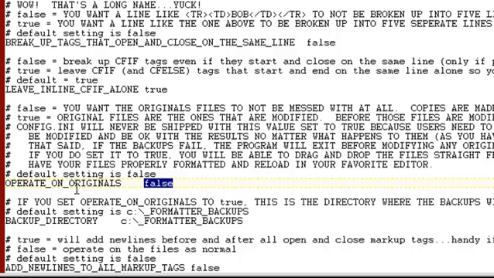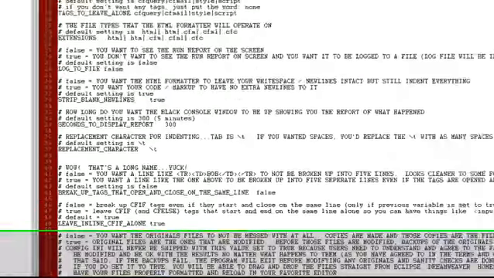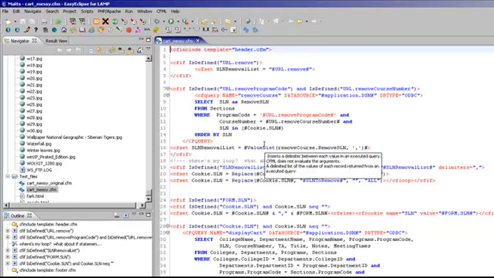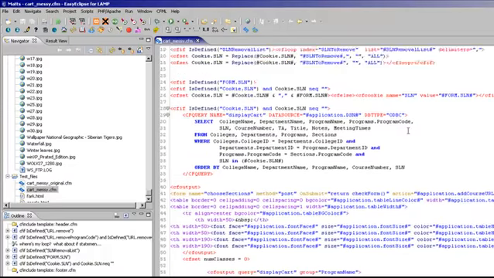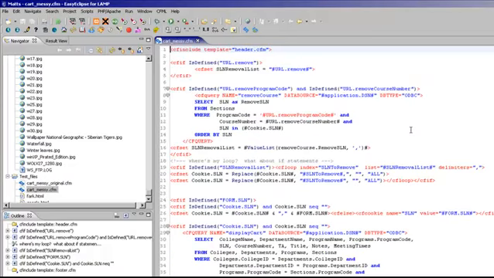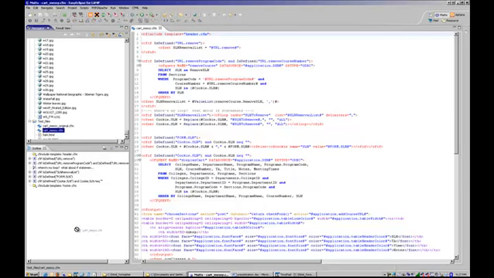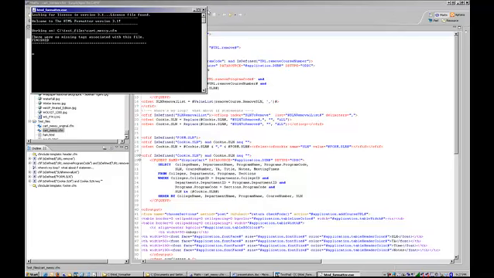But let's show you how it operates with this config file not changed at all. So I will open up this cart messy file. And it is kind of messy, and you may recognize this file as the file I was working with before. So I will go ahead and just drag and drop this onto the HTML formatter.